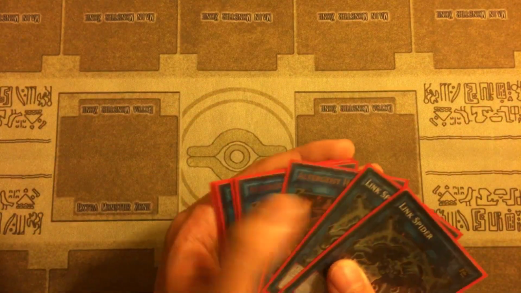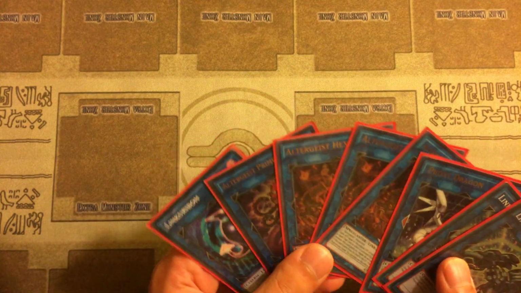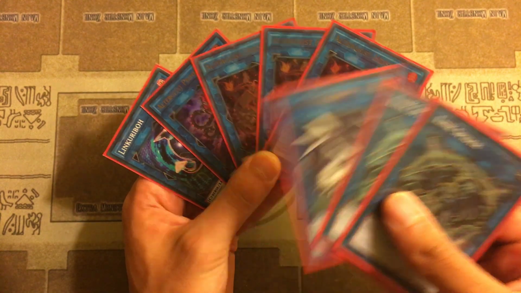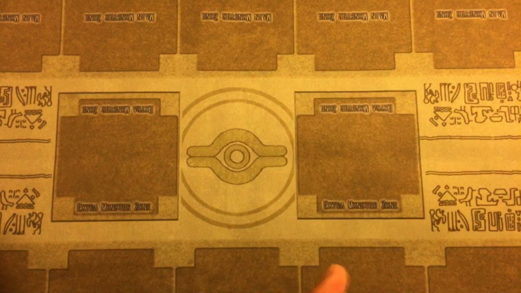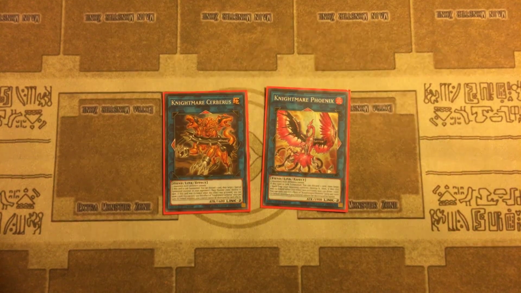But if you wanted to keep the extra deck as concise as possible and go with just these 5 monsters here, you could take out the Scapegoat links, and then take out Scapegoat altogether and just put in like a 3rd Breakthrough or a Fiendish Chain or any other kind of trap. So I do have a Nightmare Cerberus and a Phoenix just for good measure, just cards that you can go into whenever you feel the need.